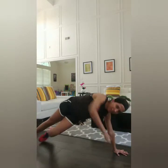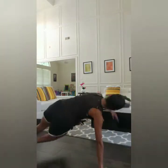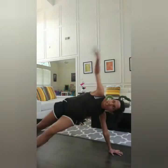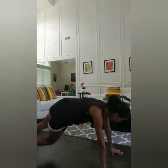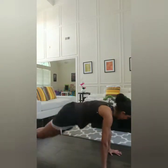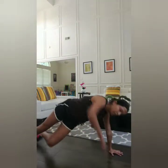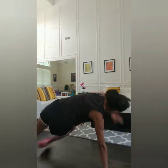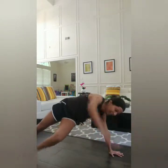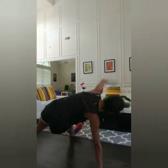Plank twist. Here we go. 10 sets. Reach. Nine. Reach. Eight. Going, 7, stronger every time, 6, don't forget to breathe, 5, awesome job, 4, 3, 2, 1, 0 for good luck. Alright, on the other leg.